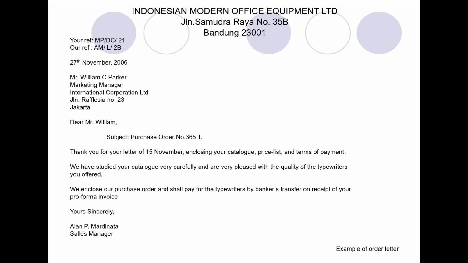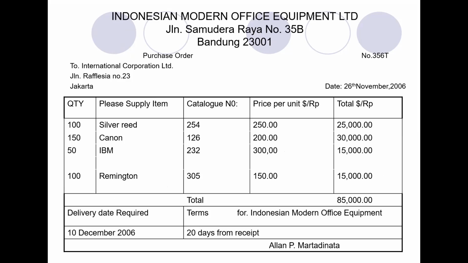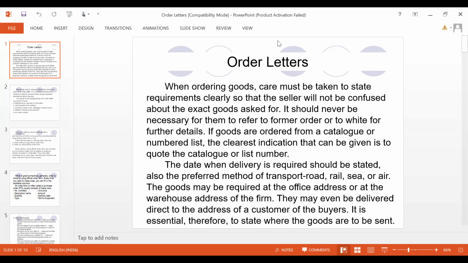So this is a sample of order letter. See, it is a very simple and short order letter. Again, for order letter, you will be getting samples from your supplementary book. Here, the table has been made to place an order. So with this, I think I have told you how to write letters. I would suggest to buy your textbook so that you can get the samples of business letters from your textbook. In your textbook, there are so many samples of inquiries, replies to inquiries, and order letters.